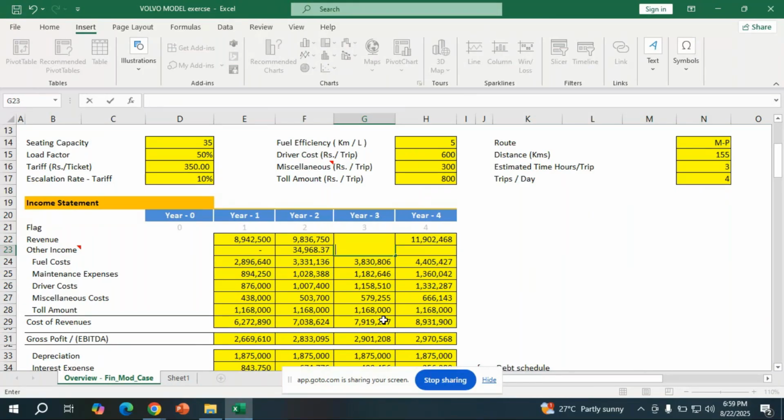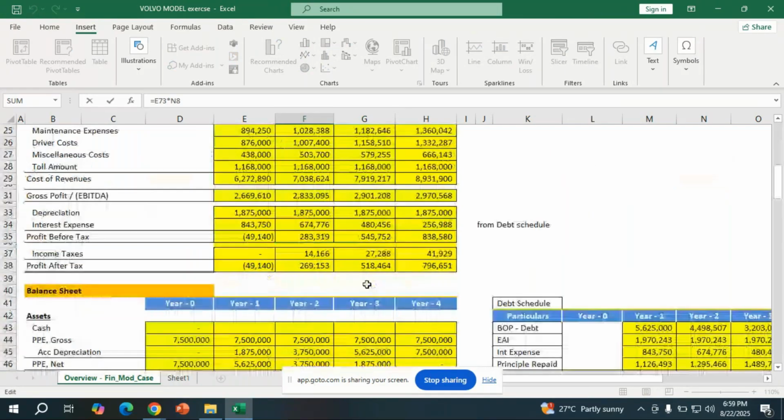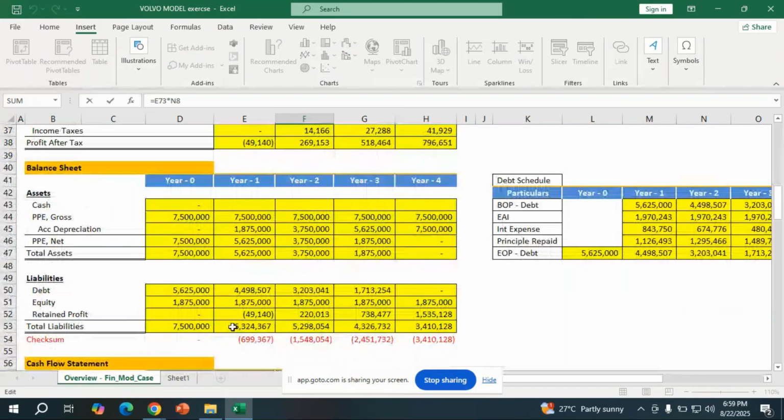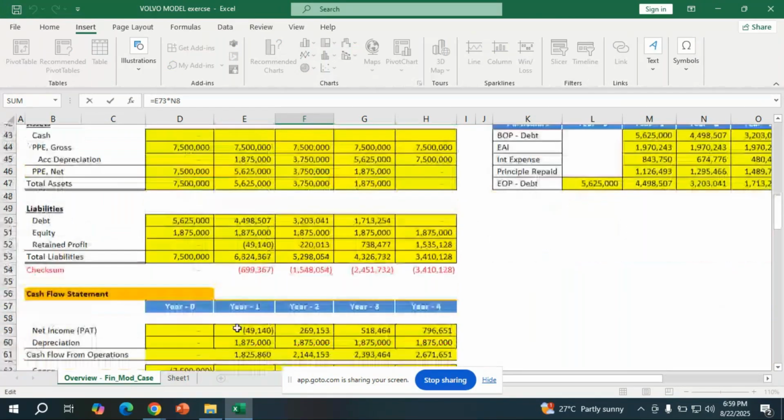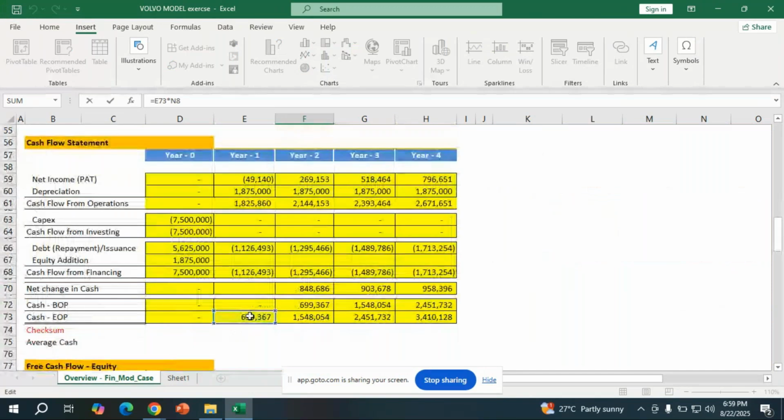Now, yeah. So year one, of course, it's a loss, so it's a zero. Again, year two, it is right. So year two is what? E73. What is your E73? E73 is this for year two. Previous year is this one. Yeah, this into the income. Again, for year three, it is this 1 lakh.